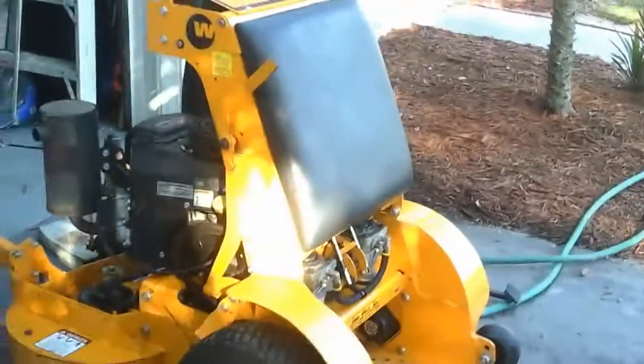So it is Saturday, November 7th. It is hot here in Florida. Go back to my mowers there. So that is the Wright standard that someone asked me to do a review on. So I love it. Like I said, it whips around quickly.